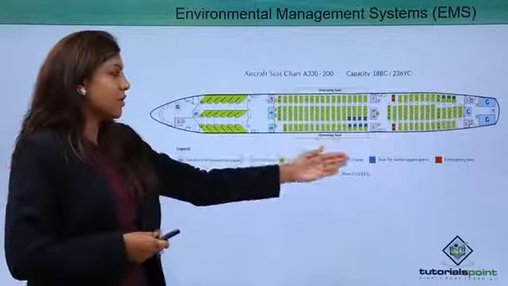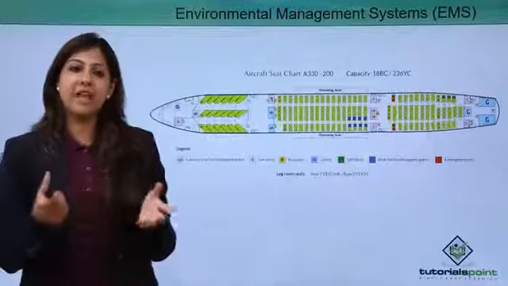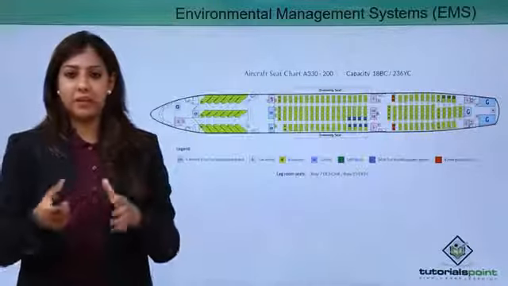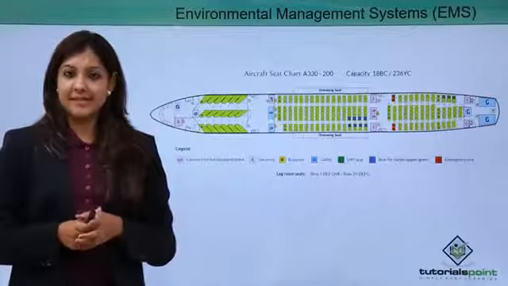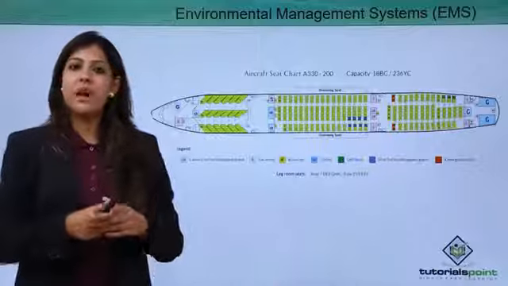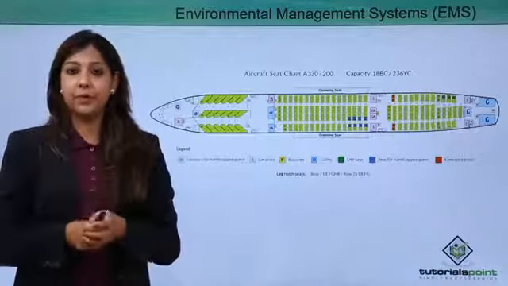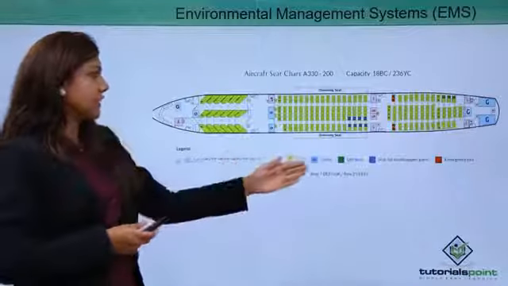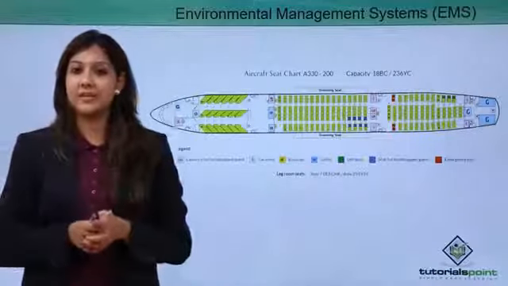Well, you also have the emergency exits. Now, in different airlines or different aircraft types, the emergency exits differ from airline to airline. So, in most of the airlines, there are 6 emergency exits, 2 in the forward, 2 in the aft and 2 in the wing area of that particular aircraft. Over here, as you can see, they are marked in red, that is where the emergency exits are used.